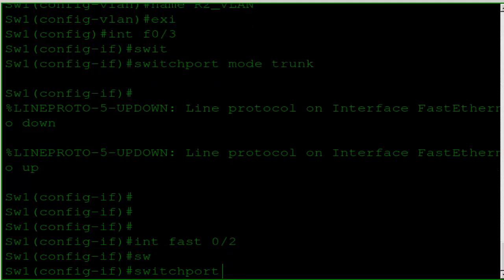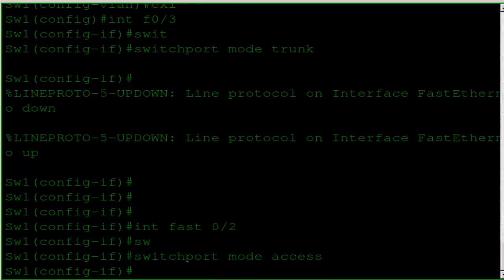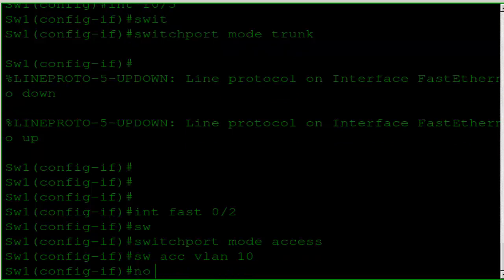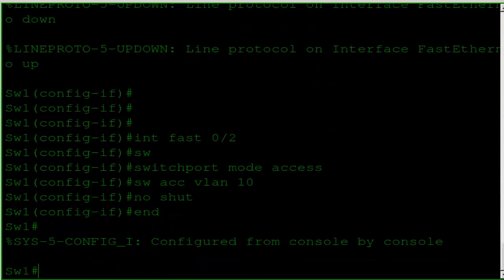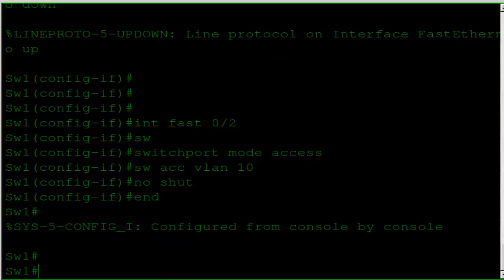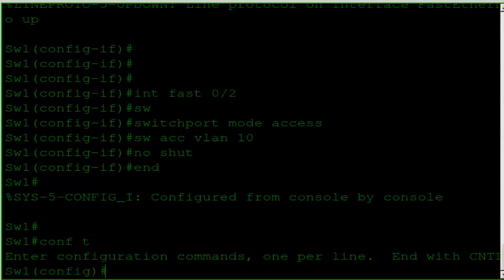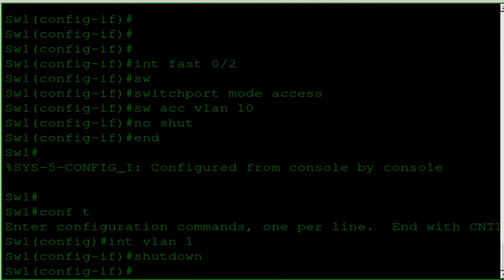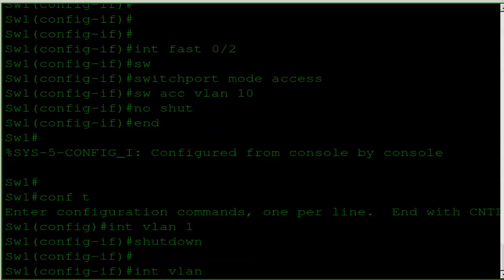So we're setting our Fast Ethernet 0/2 as an access port, and that's going to go into VLAN 10. We're shutting down the native VLAN or VLAN 1 because we have a different VLAN as our native VLAN.